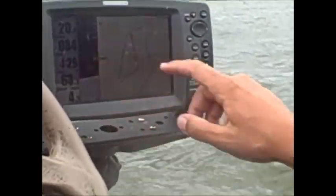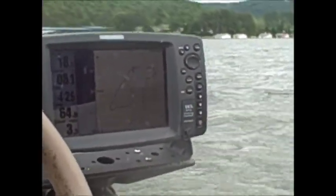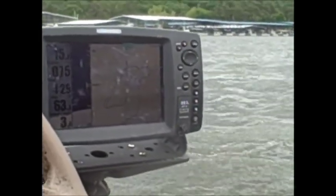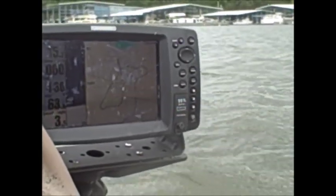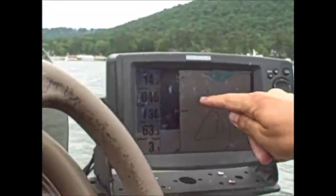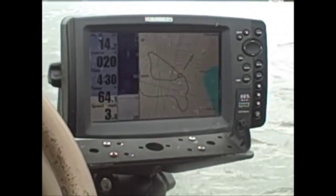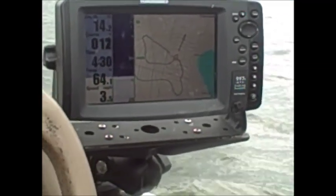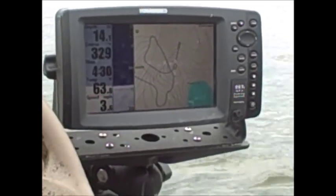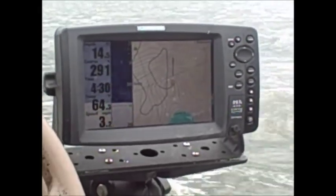Starting to come up the hill there - there's a couple of high fish up in the water column, usually kind of white bass. Those are stacked like crappie right there. There are times where they'll only gang up on one little area. It's starting to look more and more like bass because there's less and less fish, just to be honest with you. I don't like to idle a hump and see a hundred fish - it's usually not a good thing. I've seen six or eight in one little line there. You've got to remember you're only looking at a small space, only about five or six feet.